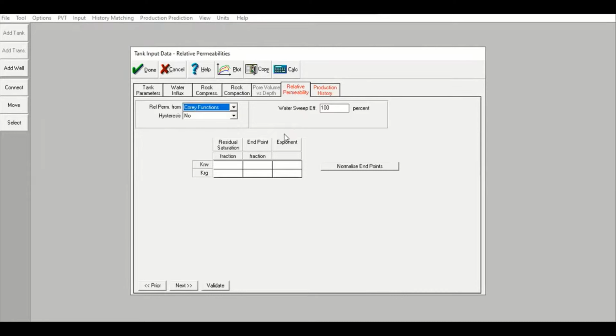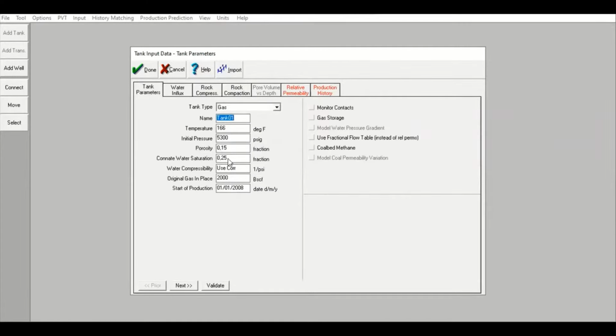And relative permeability data. Here we will use Corey functions to generate the relative permeability. Hysteresis no, in our case. And water sweep efficiency, let's assume 100%. And for this table, relative permeability to water, the residual saturation, 25%.